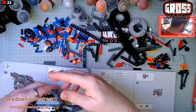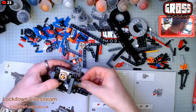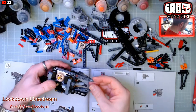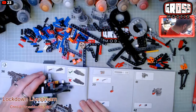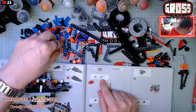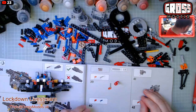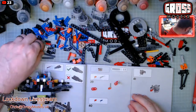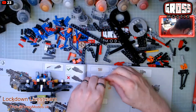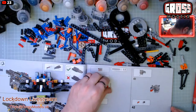Suspension arm. I think it probably is the way these two have got some movement, and that's where the wheel axle is obviously going to come out. So I would expect that they're probably some sort of suspension. Yes. Right. One of those, and one of those, which go together like that. Not really a shock. Then one of those, and one of those, which that goes together in there. And that goes through there. Okay. So far, so good.